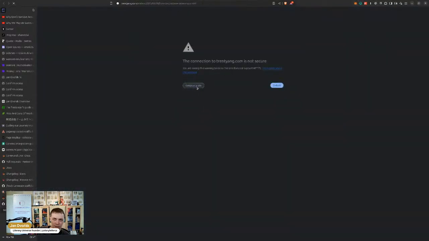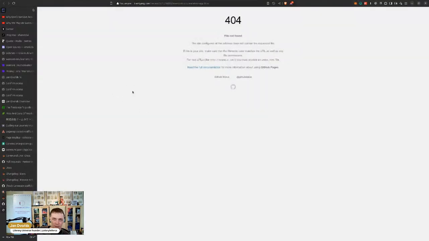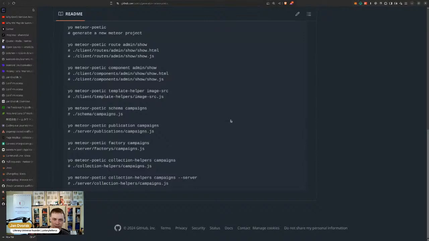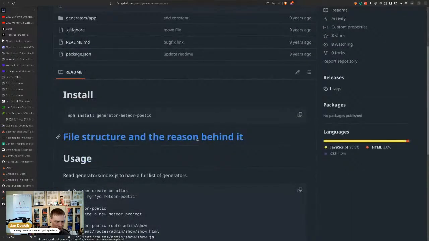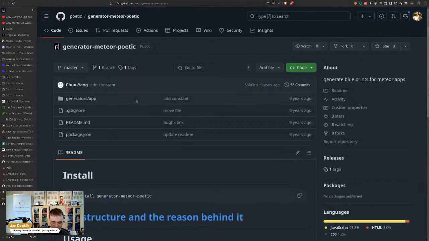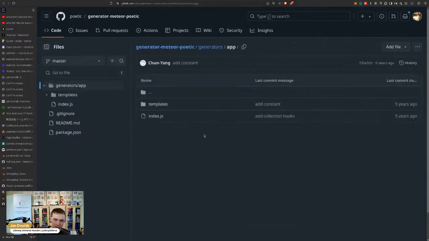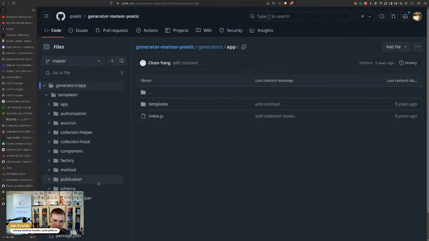Site is not secure and it's not working. So maybe it's forked? Given where the link goes, it looks forked. So here's the template app, authorization method, schema, template helper.